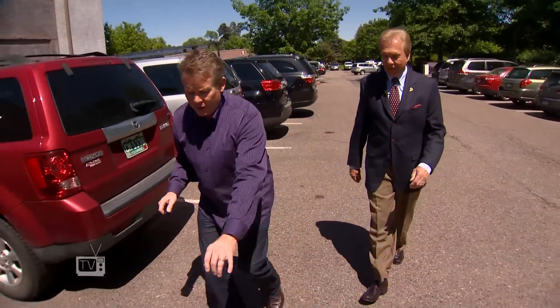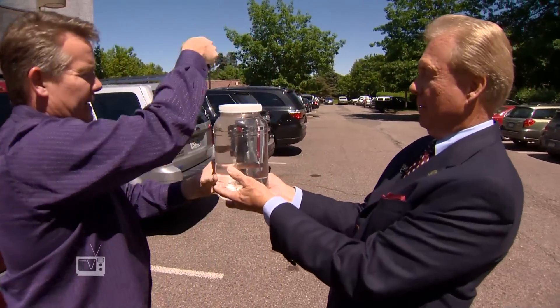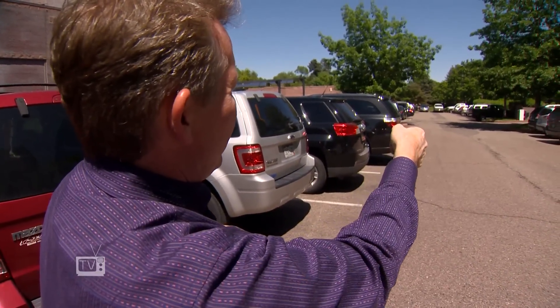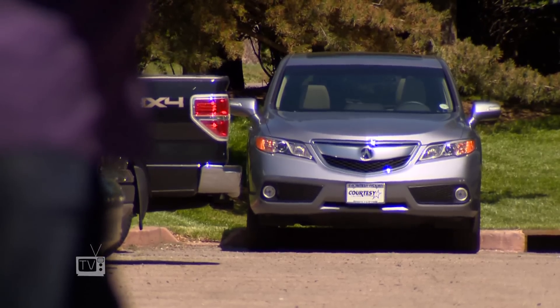I've got a jar of water — watch this. If we grab the jar of water, we're going to make the jar a transmitter? Yep. The jar becomes a transmitter — it's the water. If I just point it this way, I'm far, far away, so I've got to get it out of range. Here we go — on. Off. It doesn't work. But now watch this: if we put it over the jar of water — on. There it is, look at that. And off.